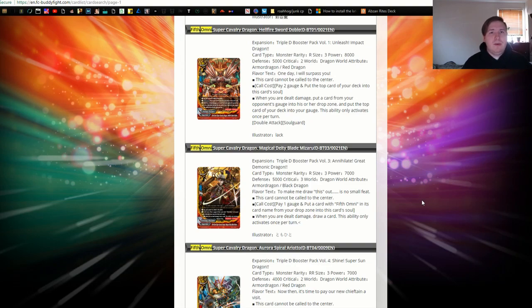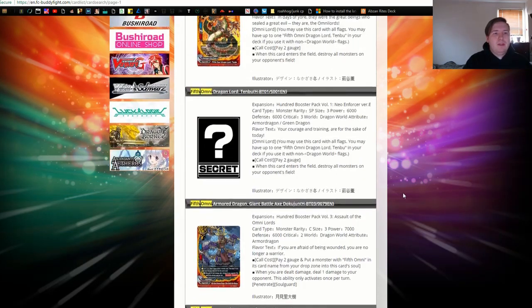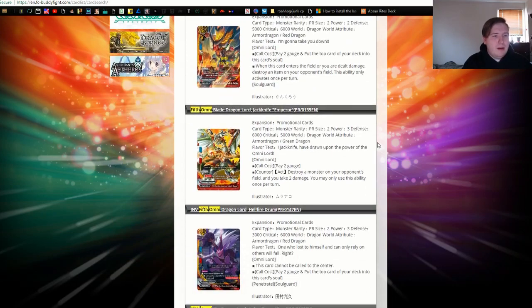That's something that you have to do within your archetype. For today, I'm focusing on the Fifth Omni deck. It's a little hit or miss, but it's not that bad. So we've decided on the size 3s. Now I will show you that there are some size 2s that you might want to play because Fifth Omni is unique in their size 2s. There are 28. Oh man.